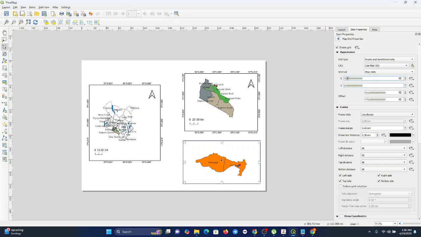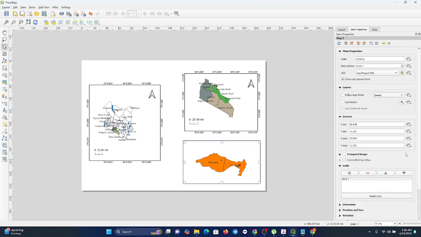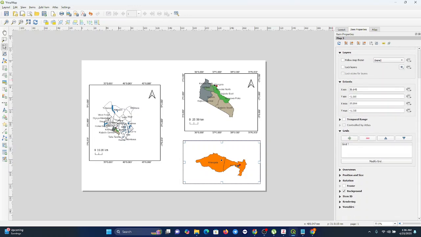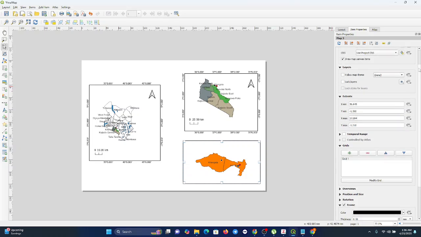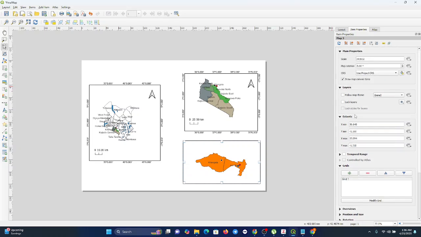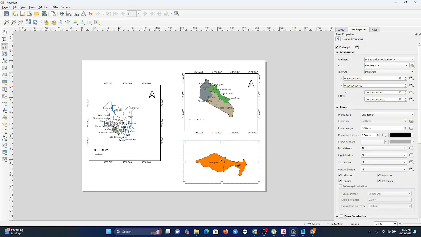What if I put a 5 there? Well, first of all, let me go back and then put the frame there. We forgot about the frame, and we need to put it first so that it displays these things. So the frame is there. I've put it there. Then what I want to do next is go back on the item up here, then create modification. Then put, let me see, 1.